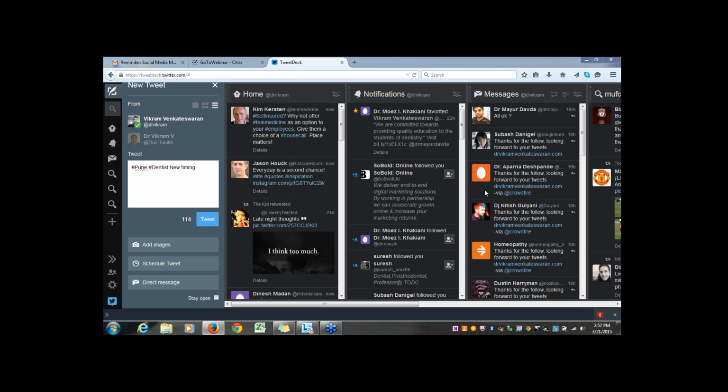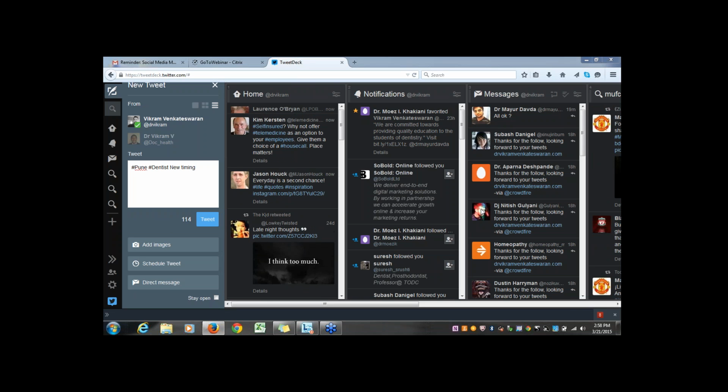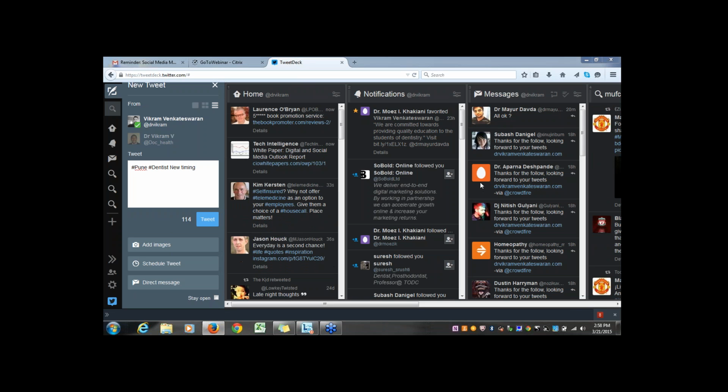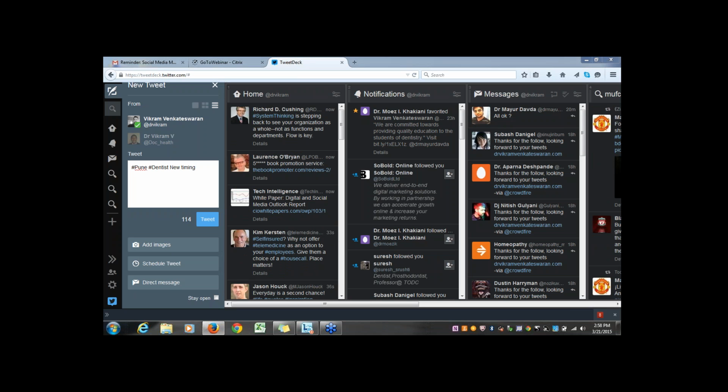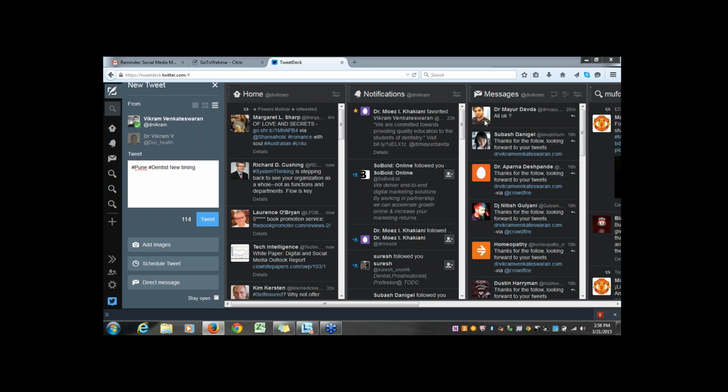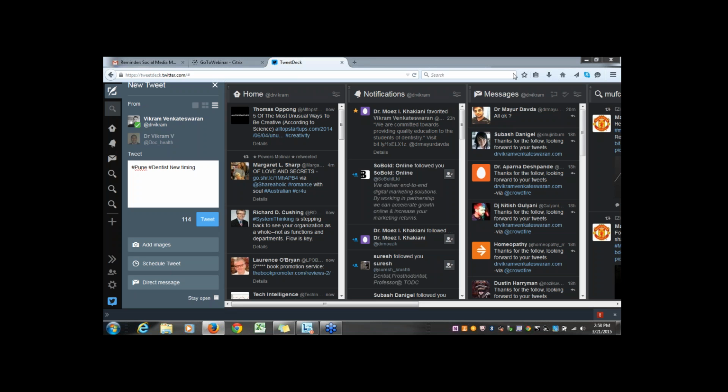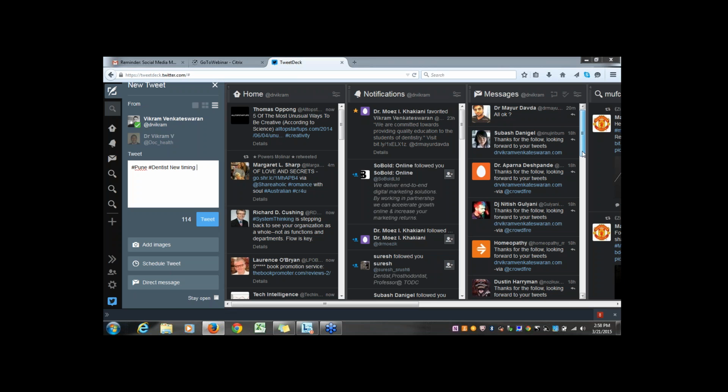There are some services available, like link shortening. You can use bit.ly directly here. If you give your bit.ly username and the API key, it will start shortening using bit.ly, but I will explain to you about bit.ly separately, and if you want to integrate it here, let me know. I can help you with that as well.